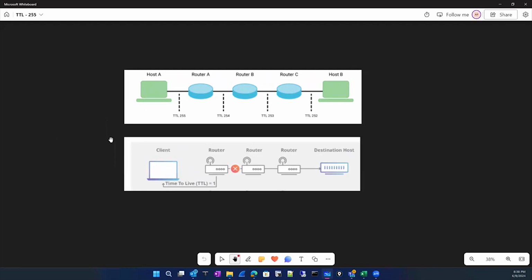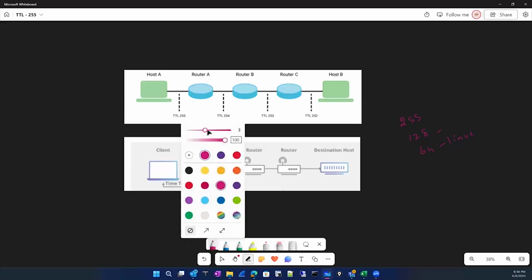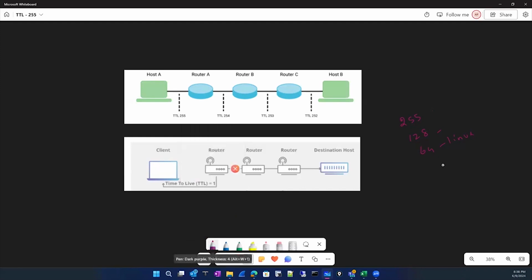We know the standard TTLs are 255, 128, and 64. 128 is for Windows, 64 is for Linux, and 255 is for Cisco and other appliances.